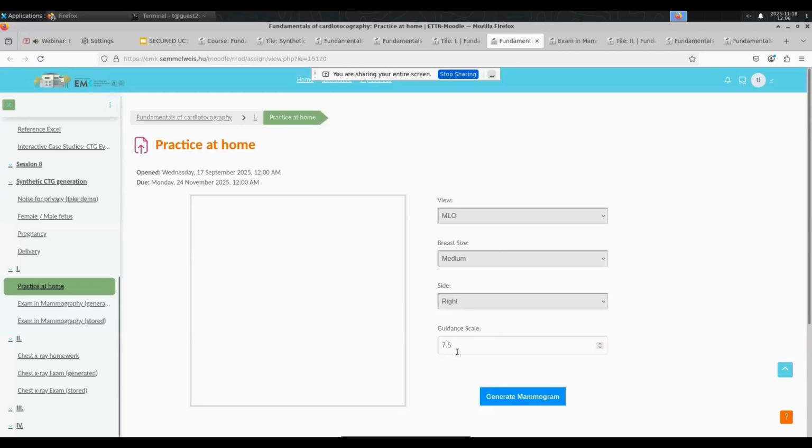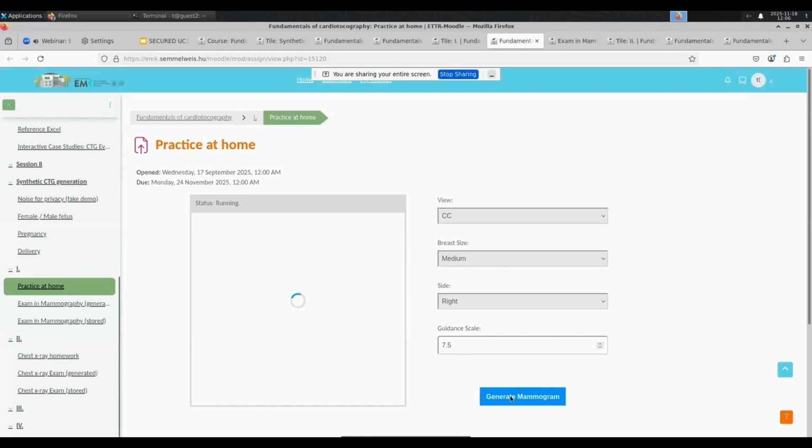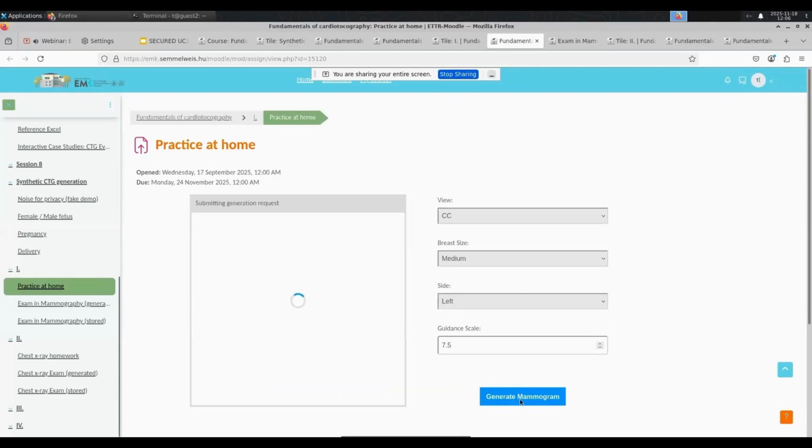This guidance scale is just a generator-specific parameter, and then the student can generate an image, and again generate new images and look at how they look and how informative these images are.